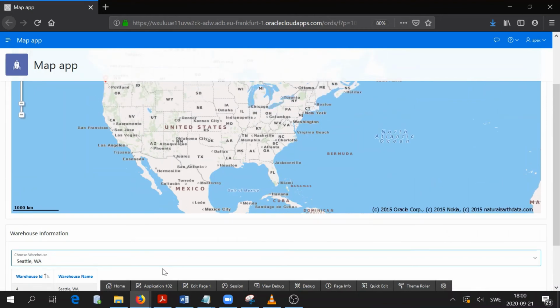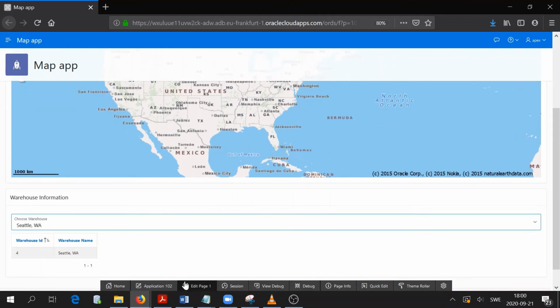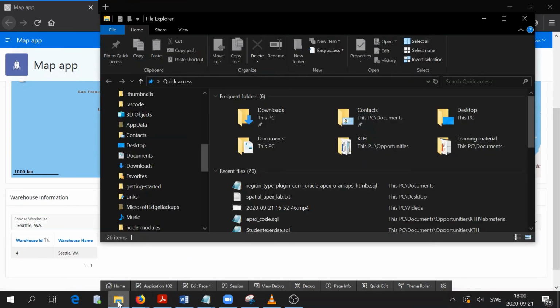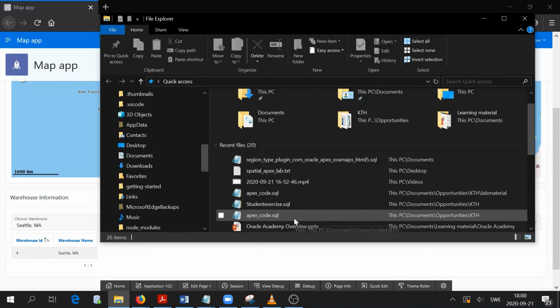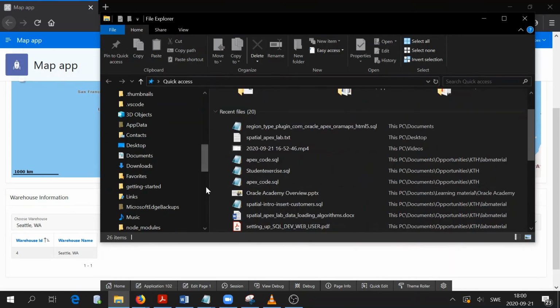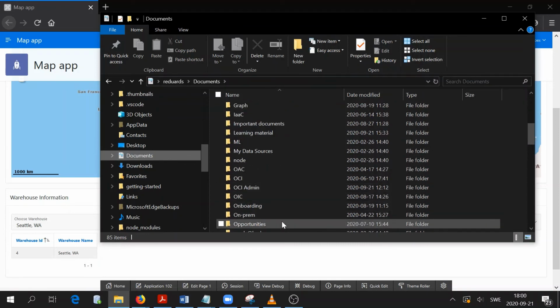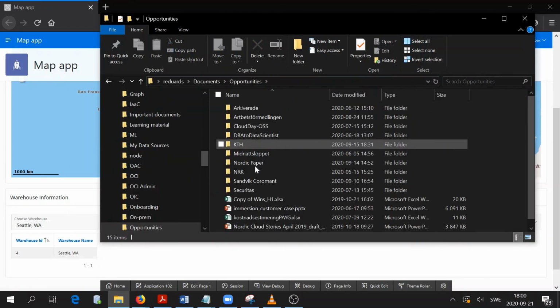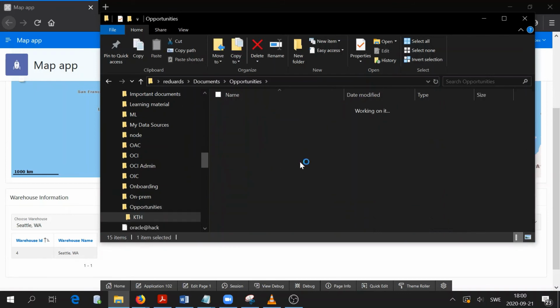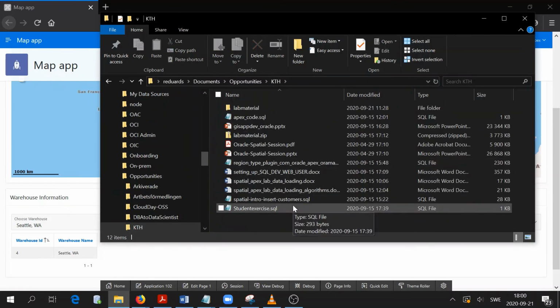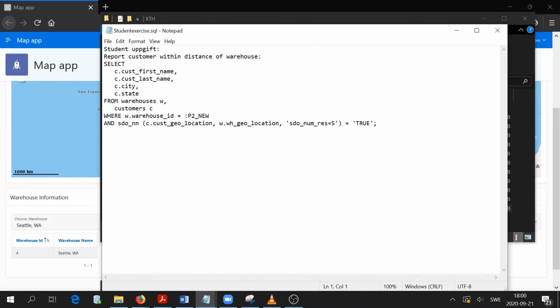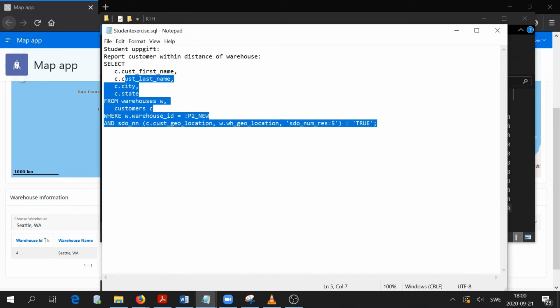And lastly, I would just like to show you how you can add spatial analysis, because actually in our database we have spatial analysis, different algorithms which we can go ahead and use, since we're actually using the Oracle database, which is really nice. So I have something here. It's called student exercise. It was a student exercise I was thinking the students should come up with. So we have a query here.